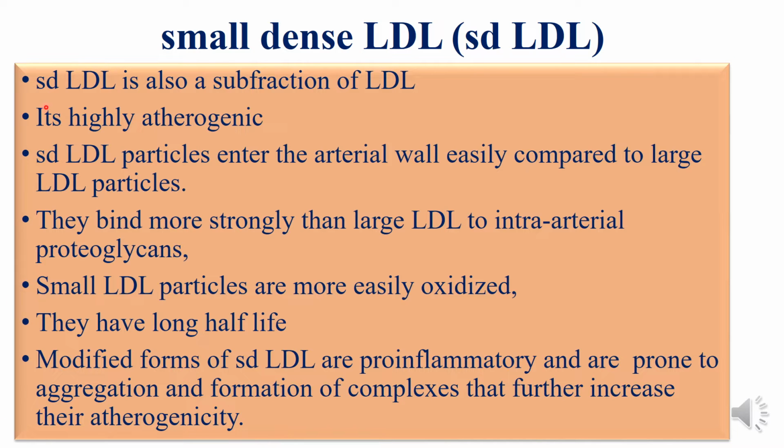So sdLDL, or the small dense LDL, are far more atherogenic than the native or normal LDL. And the reasons are that they easily cross the arterial wall, they can bind very strongly to the proteoglycans, they are more easily oxidized, and they have a long half-life due to low affinity to the receptor.